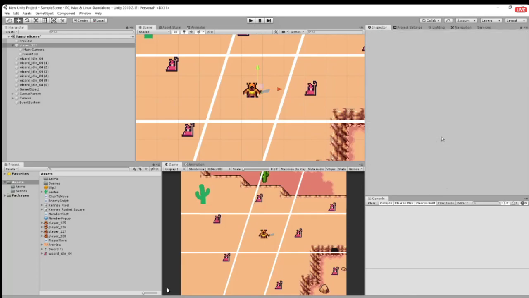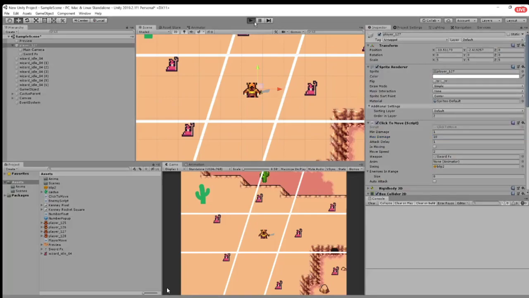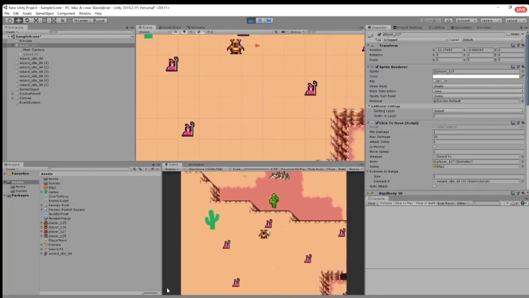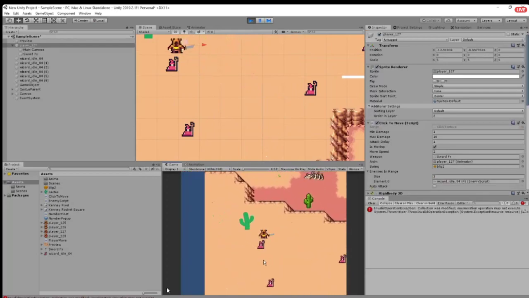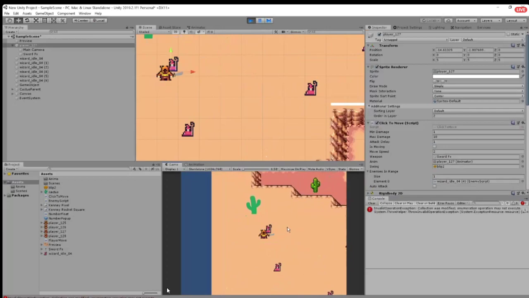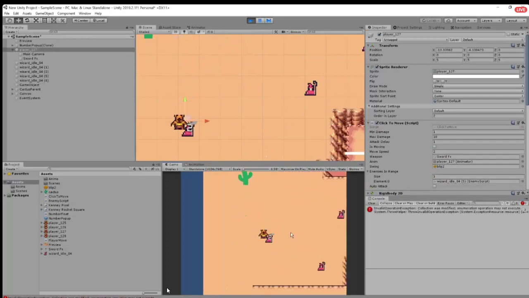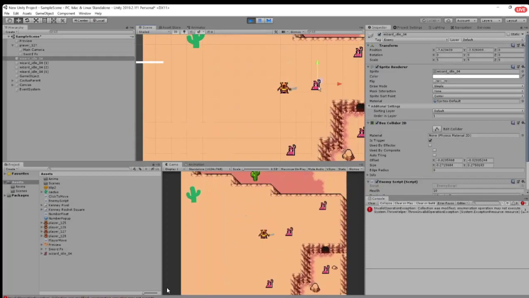So say minimum damage is 1. Let's make maximum damage 10. You can one-shot them. And I'm going to click play. Let's get close to this guy. He's in range. I right click. Stealing 1 every second. Enemies in range. I right click. Cool. I mean, we are getting an error. That's not great, but this is somewhat functional.